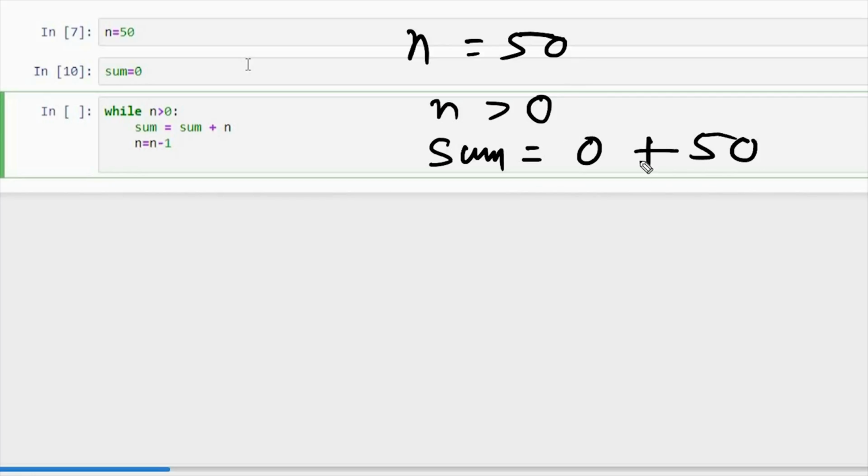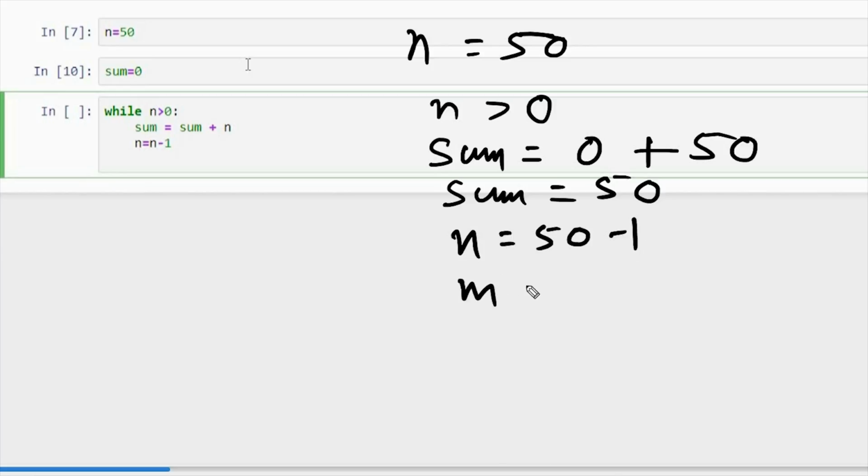Now we are inside the loop, and the value of sum is now 50. Next, the value of n decreases by 1, so n equals n minus 1, that is 50 minus 1, so n equals 49.